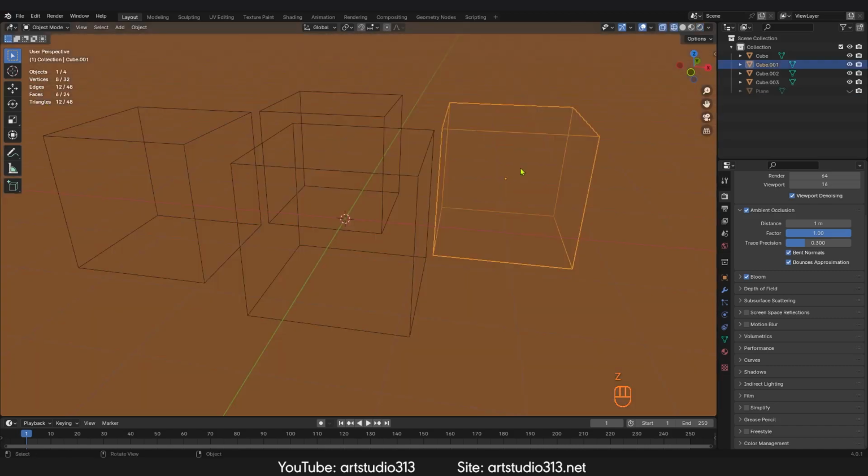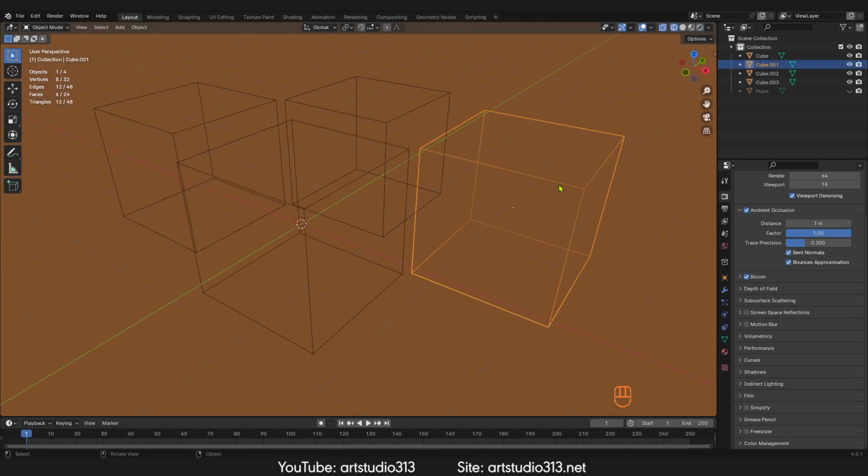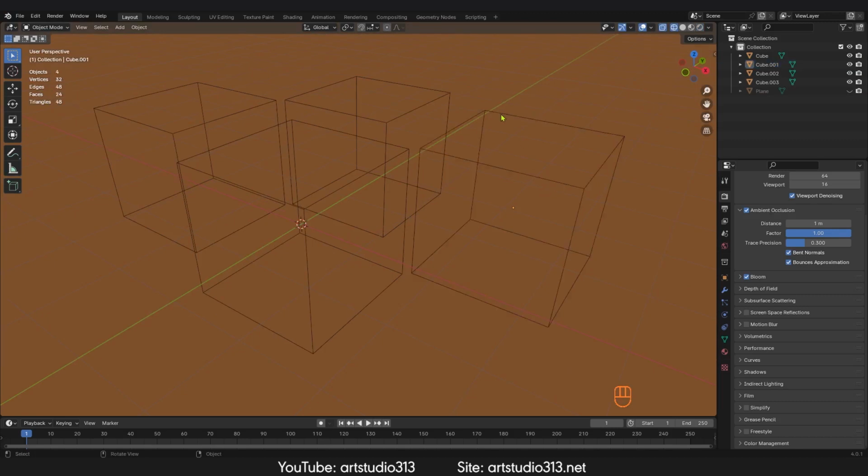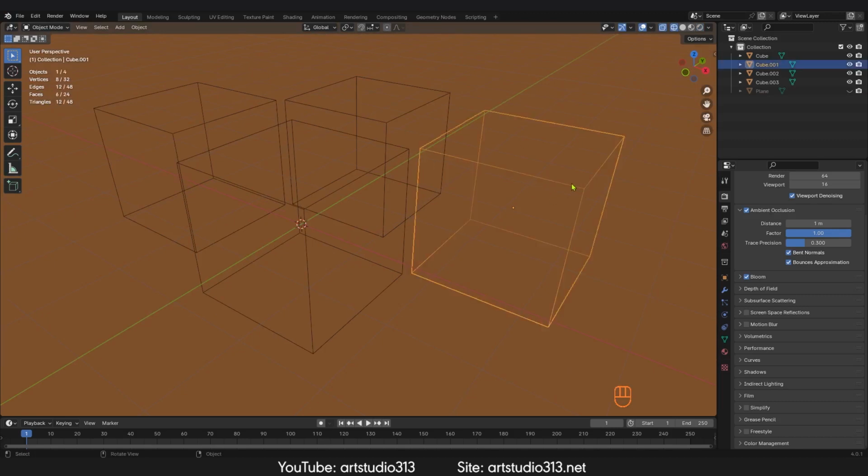If I select this object, it will show me this specific cube, how many vertex and edge and face and triangles it has, and how many of these assets I have selected. So I selected 2 of those.